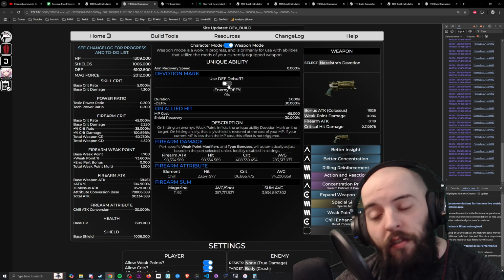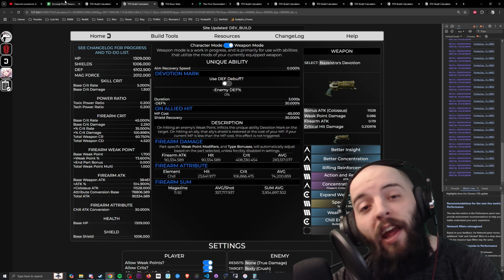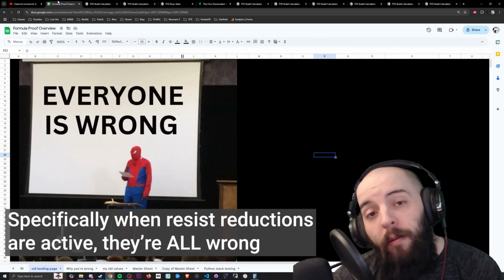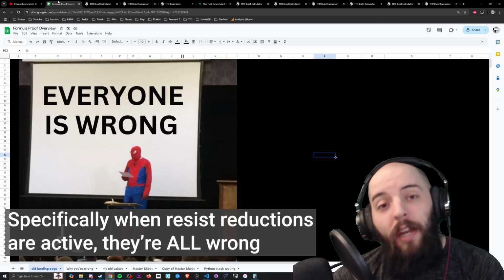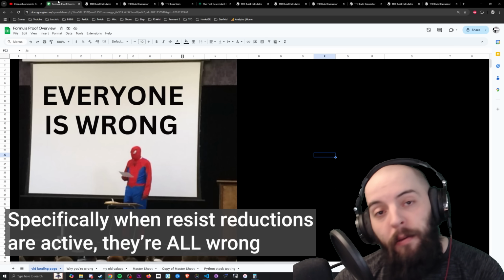because after spending the last 2 weeks trying to figure out what the fuck is going on, I have learned that everyone is wrong. Literally anyone who has told you about the 150 formula is wrong. And it's actually astounding, because had anyone with an ounce of knowledge of how this game functions actually tried to test out the resistance values, they would have seen it.